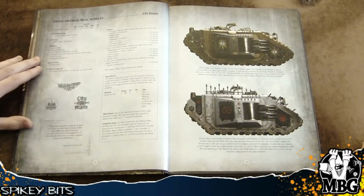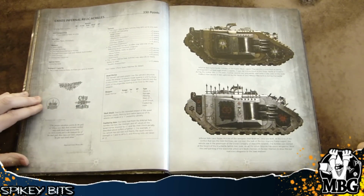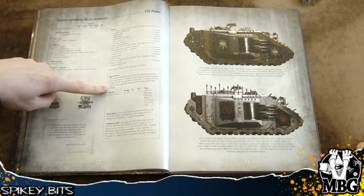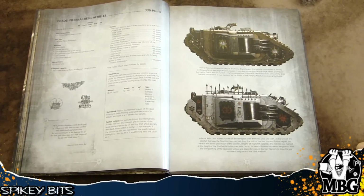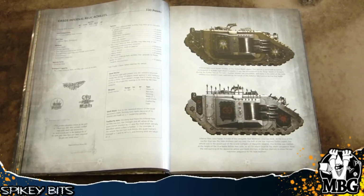If you're listening to the Forged Narrative webcast on Monday, we went over this guy because the Fueled by Hate ability actually affects the quad mortar. Its strength goes up and its AP goes down for every hull point. So basically you have a Thunderfire cannon that's AP3. It can get a little silly.